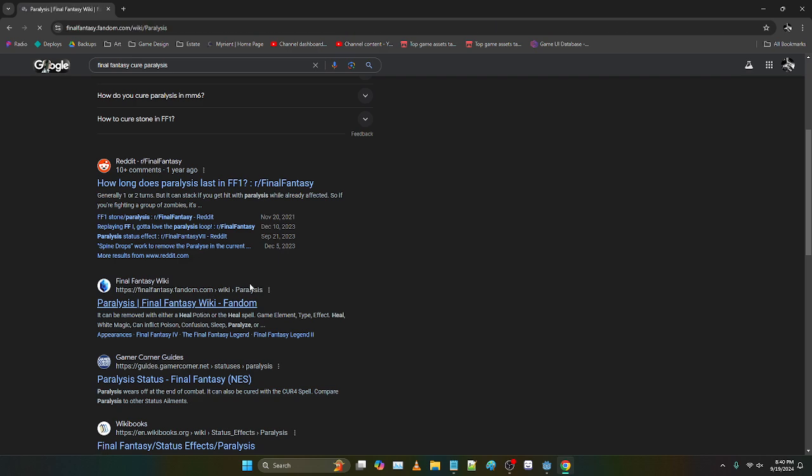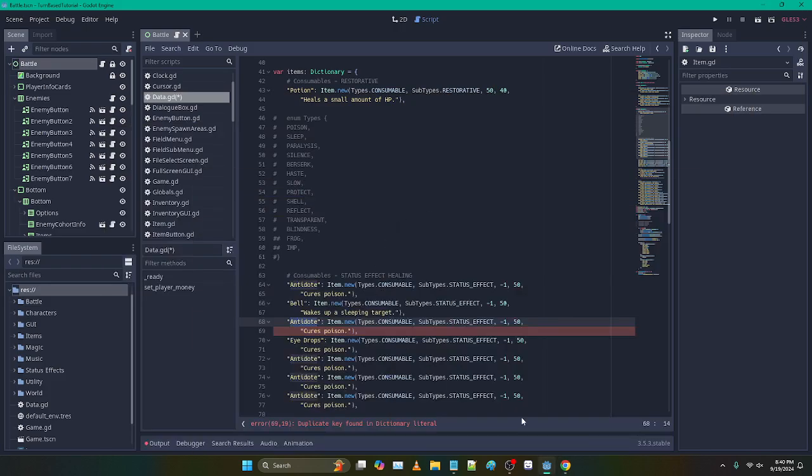Yeah, maybe it's one of those things that you can only fix with like a heal all, like a panacea. Removes negative status effects. Does not remove berserk. Alright, silence. I think that's going to be for panacea.